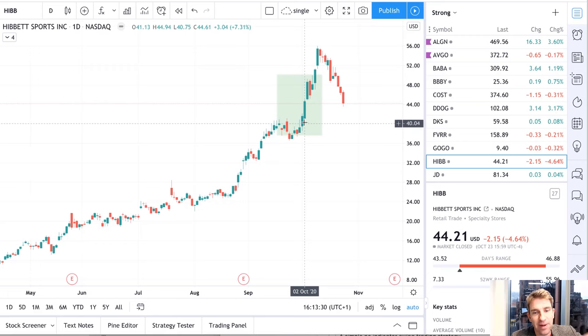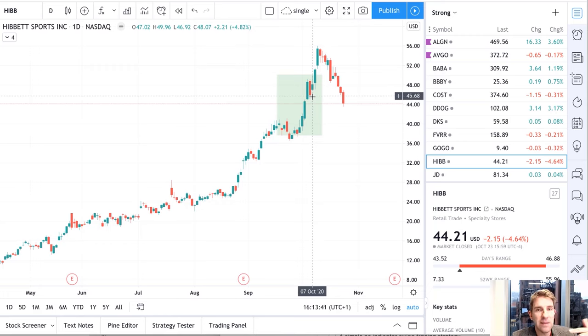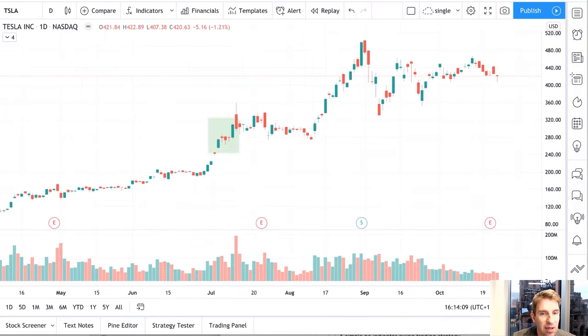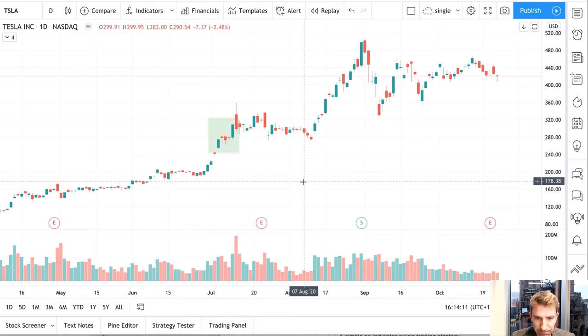Another great example here from Hibbett Sports. Push to highs, very aggressive. The three strong solid bar candles, or solid range candles, opened at low, close at highs. Bang, bang, bang. Three, that's a sign of strength. I don't like the textbook way of buying at highs. I don't like that. And look, very often you get a pullback. But if you wait one day, bang, red. And the seed has been sown in the first three days. The buyers have backed off the throttle, sellers have taken a little bit of advantage. Obviously you don't want that coming right into the range. That's not a bad little setup that one. Then you're buying it. Then you're looking for a further push higher. If you're a little bit passive, a little bit concerned, by all means buy on the subsequent break. So get the third day high, wait for retracement, then wait for the bid to come in, then buy the break. I prefer to buy on the red after seeing that type of strength.